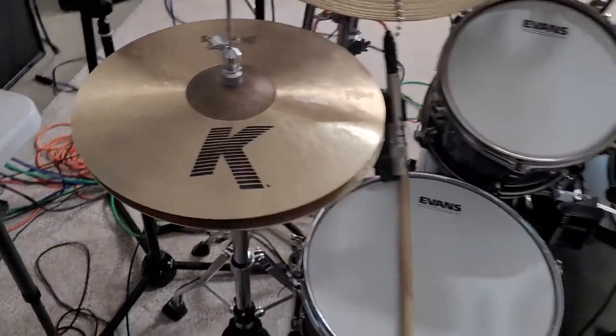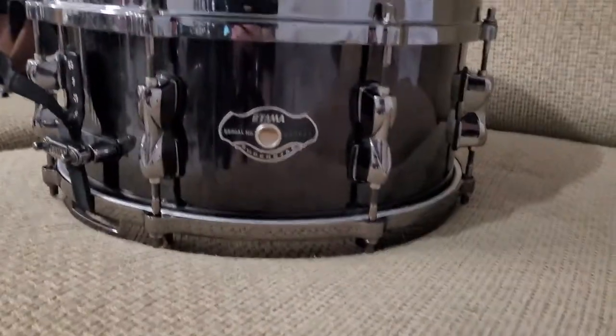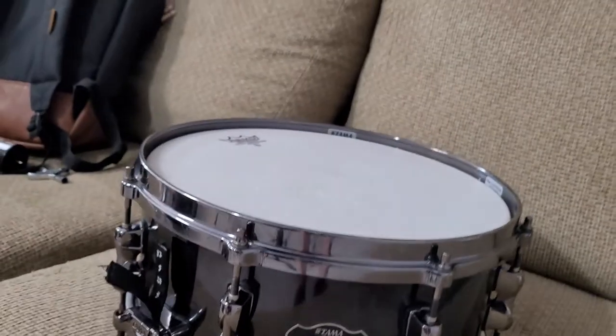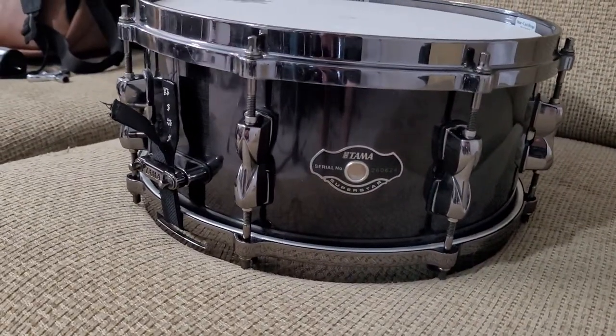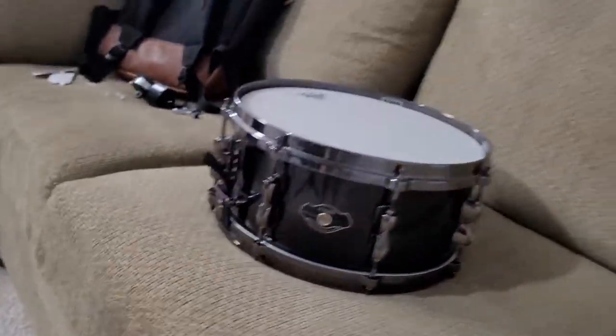I'm so excited about those hats, and they're in pristine condition. And then the snare drum, in addition to that, what a pretty snare drum, with great lugs and die cast. Man, did someone take great care of this drum. Really good care. I can't believe it's a couple decades old. I'm like, what?